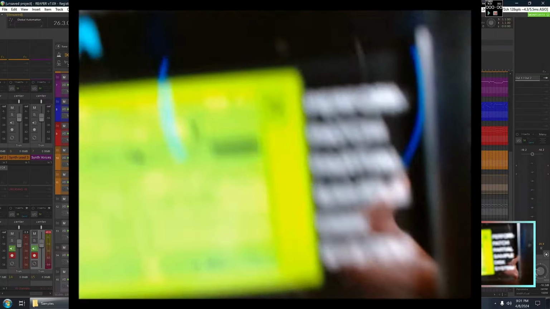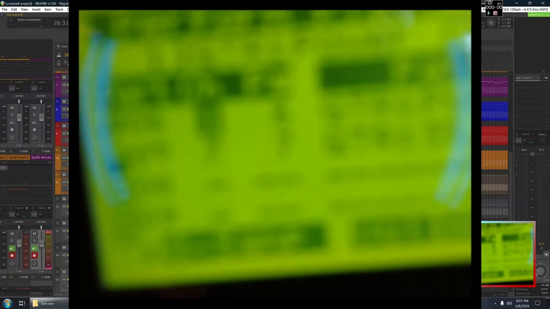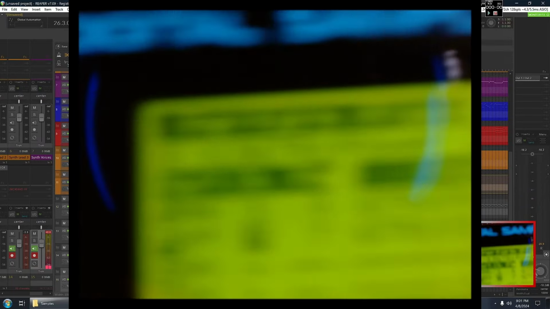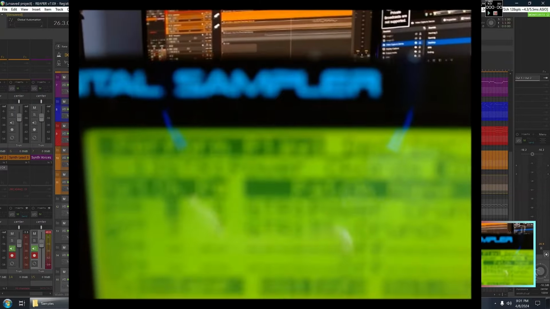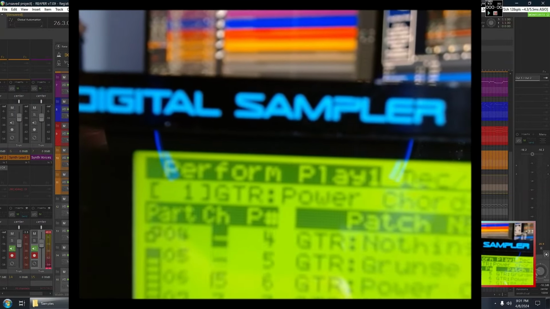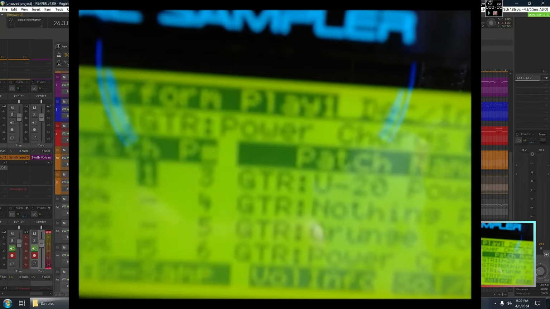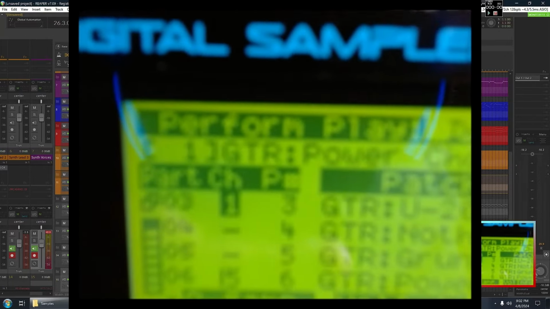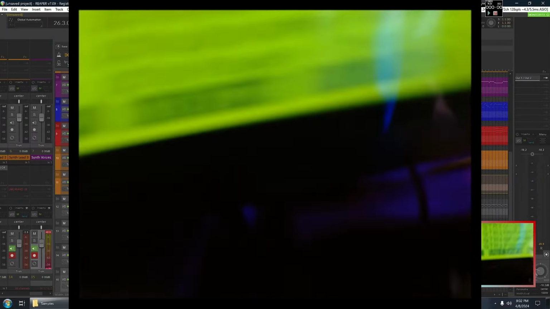Okay, so that's pretty much it on the Roland 760. I know there's a lot that I still haven't gone over, but maybe I'll explain more in a future video if you really want. But that's pretty much the basic rundown, and that's how I use it mainly. And I'm going to set up the U20 power so I can use it with the Zoom 9050. So let me show you how to do that.